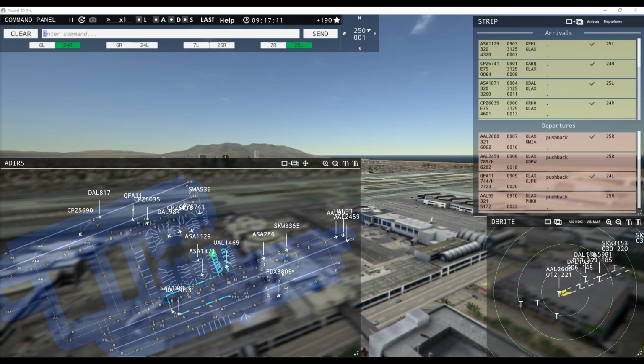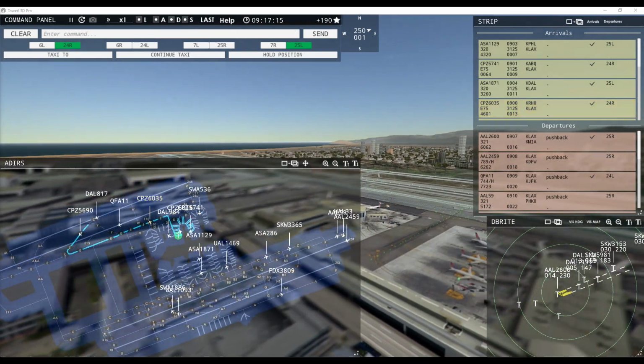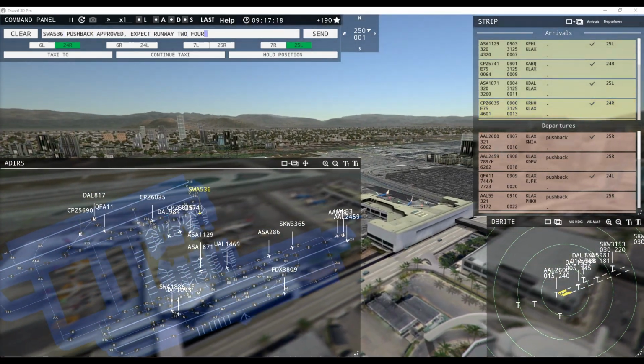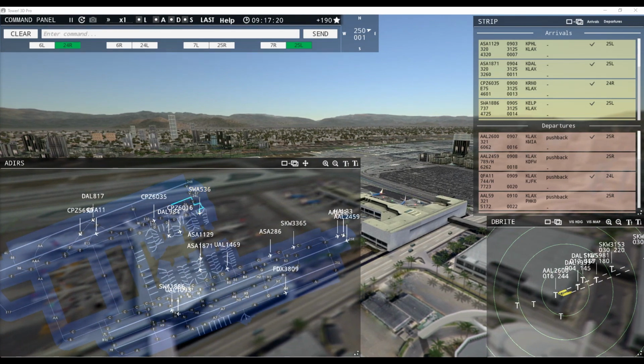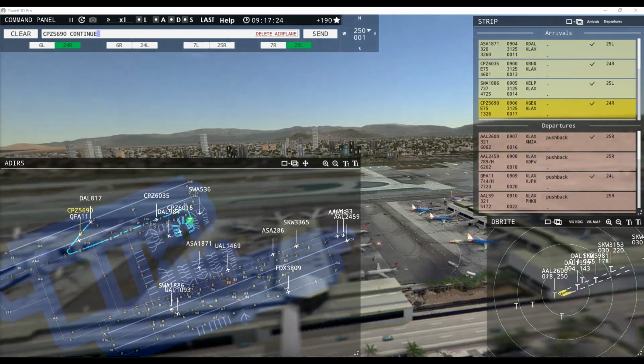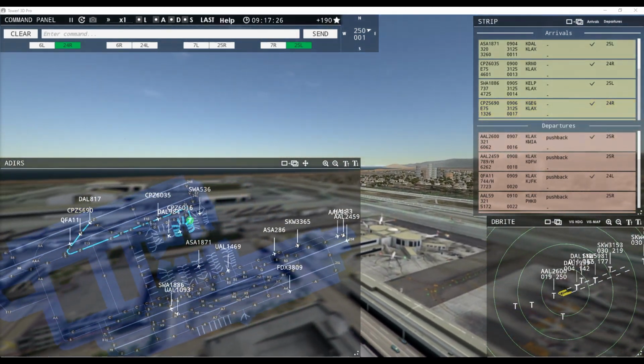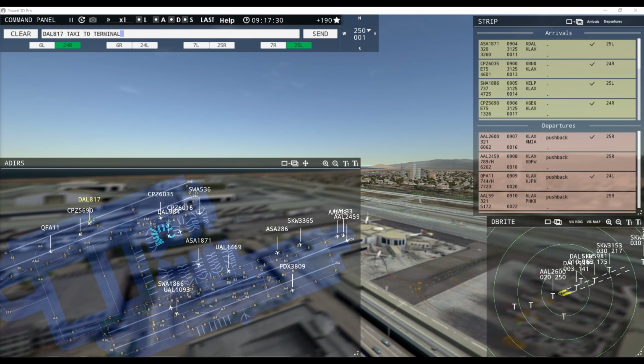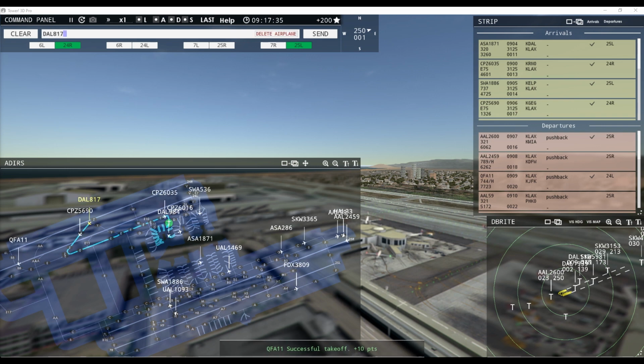Continue taxi Southwest 1886. Los Angeles ground, Qantas 11 ready to taxi. Southwest 536, pushback approved. Expect runway 24 left. Los Angeles Tower, Delta 817 with you runway 24 right. Qantas 5690, continue taxi. Ground, 24 left, pushback approved. Taxi to terminal Southwest 536 via Zulu Echo. Taxi to terminal Delta 817. Delta 817, hold short of taxiway Alpha.